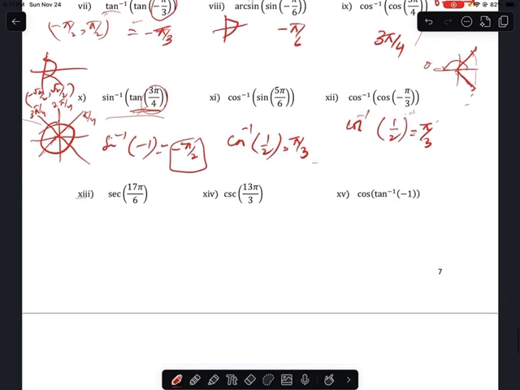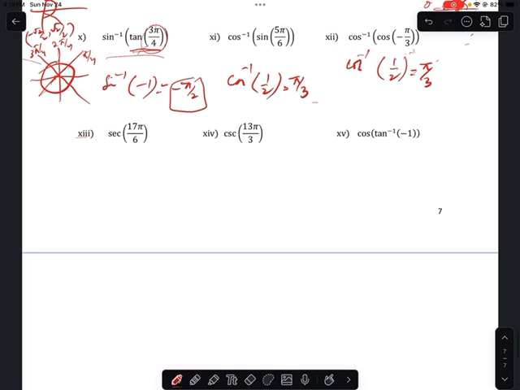Okay, now we came back to cosine. So cosine inverse of cosine of negative pi over 3. Is negative pi over 3 in the domain of the cosine? Remember, for cosine we restricted our domain from 0 to pi. If you look at it this way, this angle lies in the 4th quadrant, which means it is not inside the domain of the restricted cosine. So we cannot just say that the answer is going to be negative pi over 3. We have to evaluate it.